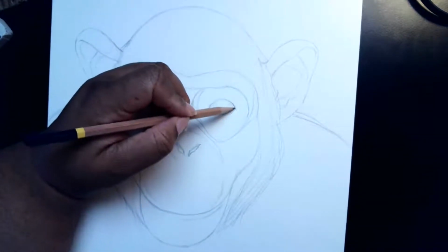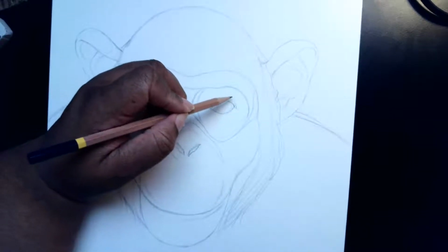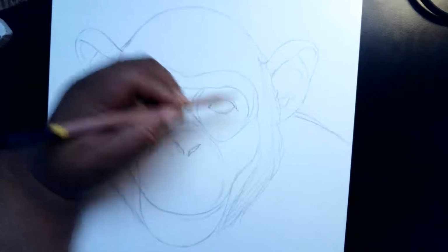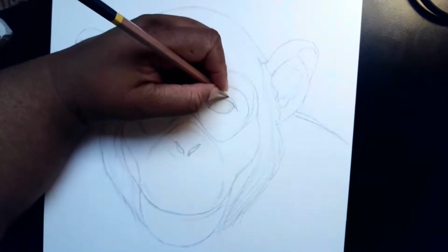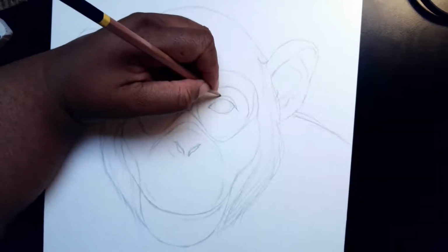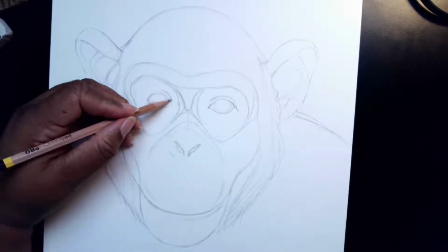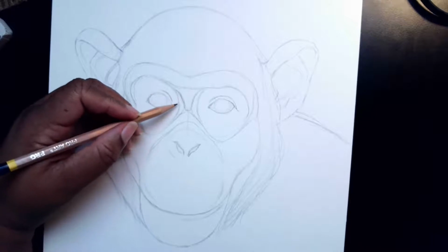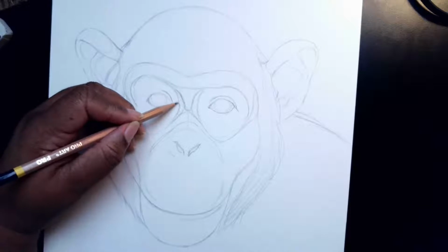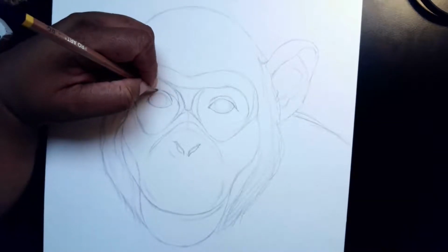So it's a little bit different drawing on camera because I have to do my strokes a certain way so that I'm not totally covering up what I'm doing so you can see it. When I'm not on camera, I'm just practically laying down on the drawing and really zoned out and getting into it. I take my glasses off. I actually can see better. I actually might just take them off now.